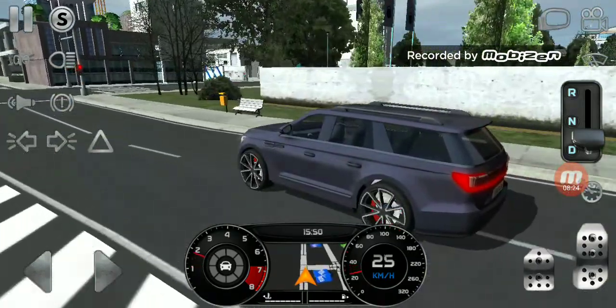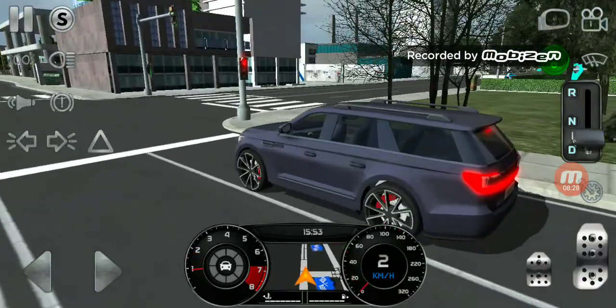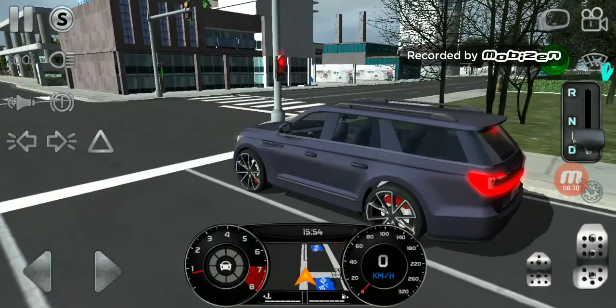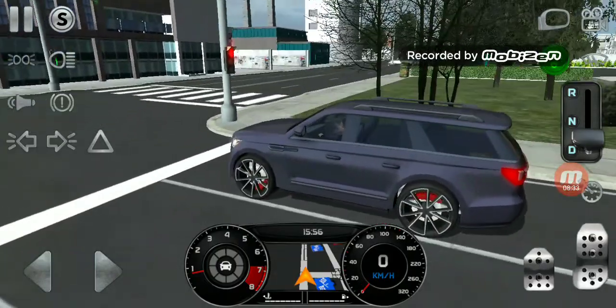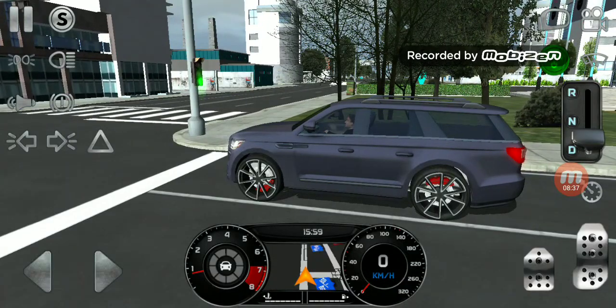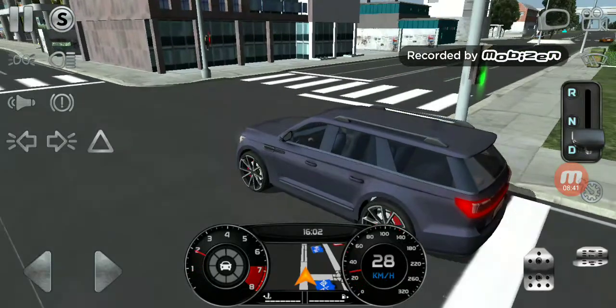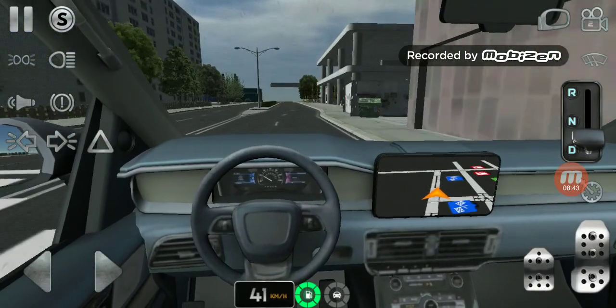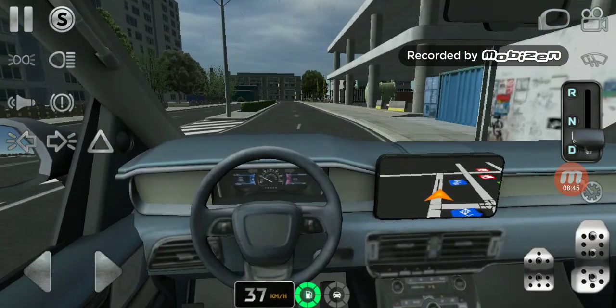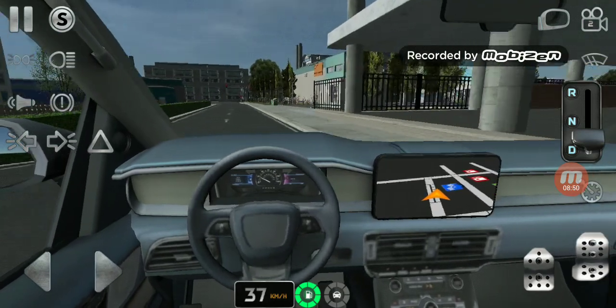The car looks nice. I love this color. It's like this royal blue that goes good with the Lincoln Navigator. Although the back kind of looks not weird, but it is the way it shapes. Like the Lincoln Navigator, it's this big square. It's big. This one folds in like a paper airplane. It folds in.